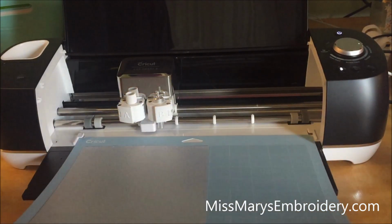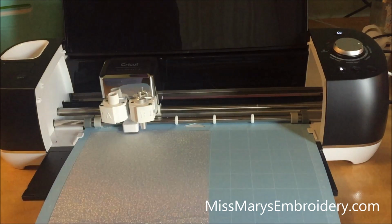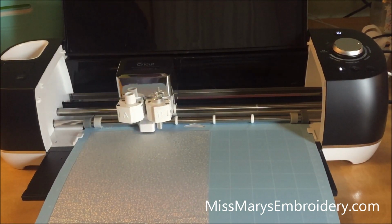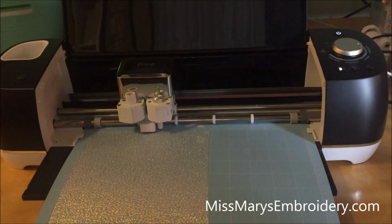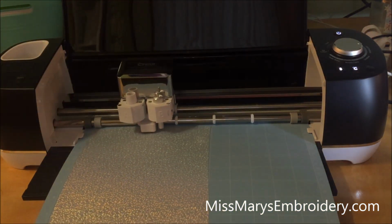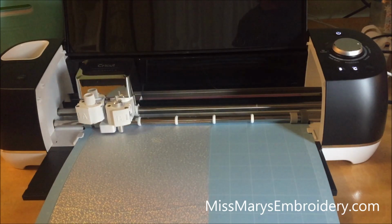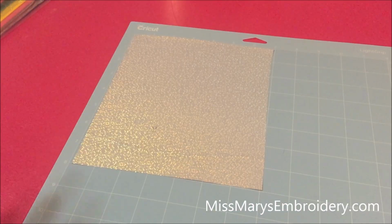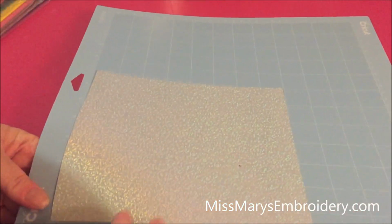Alrighty, so we are gonna load in our mat. Button. And then we're gonna hit the flashing Cricut button. All right, so it's done cutting, and I just pulled it out of the machine. I just hit the unload button.